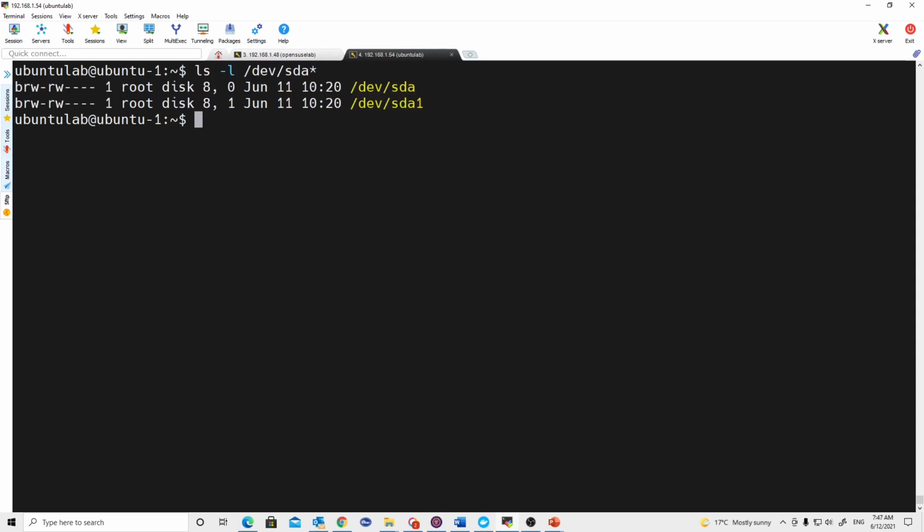The major and minor numbers appear in the same place that the file size would when looking at a normal file. In this example, normal users will probably never need to refer explicitly to major and minor numbers and will refer to devices by name. System administrators may have to untangle them from time to time.